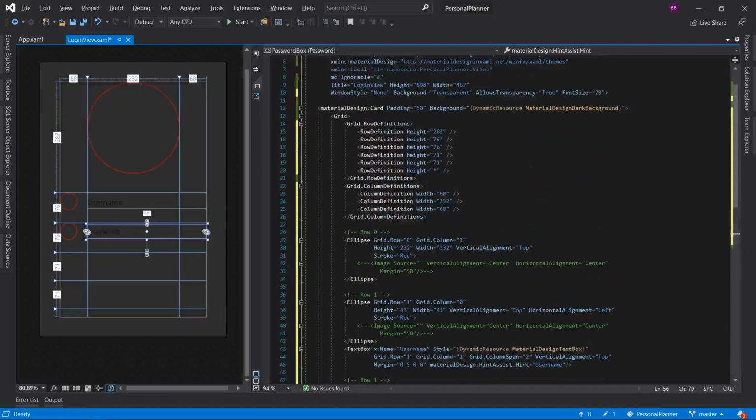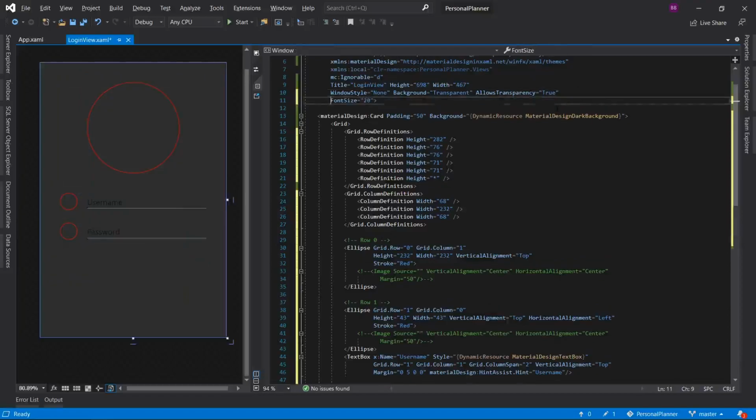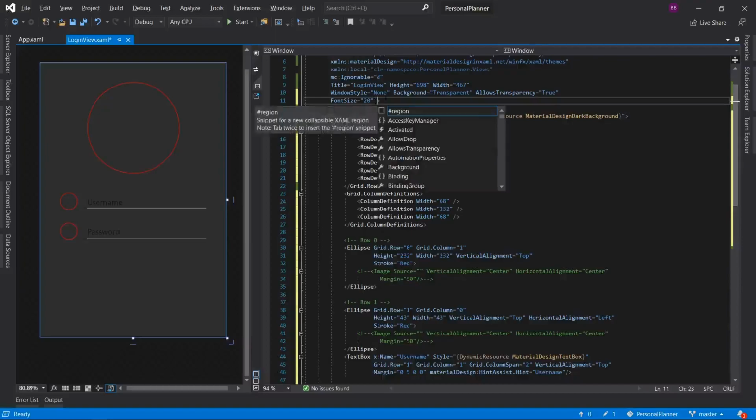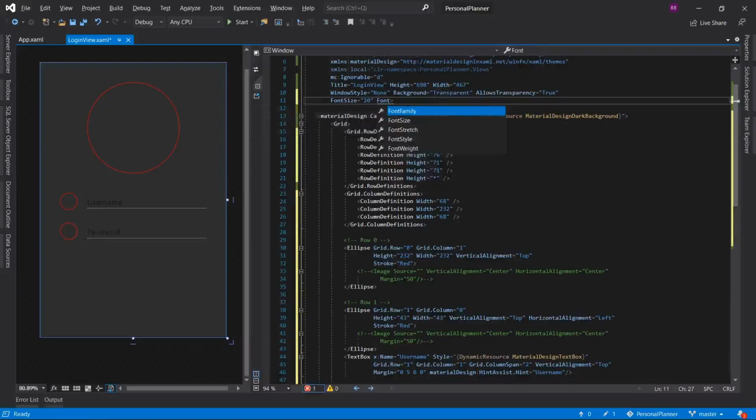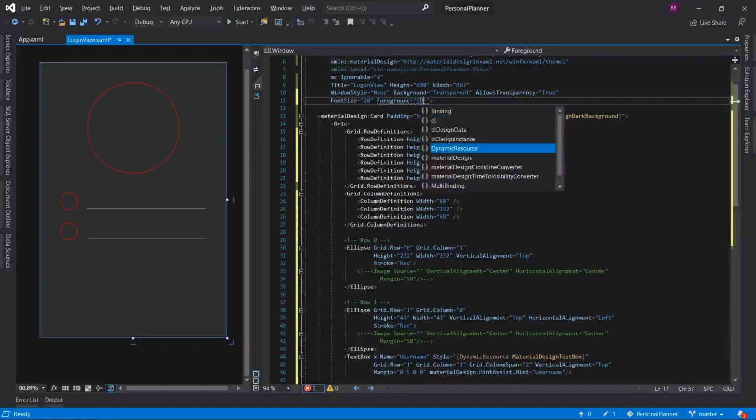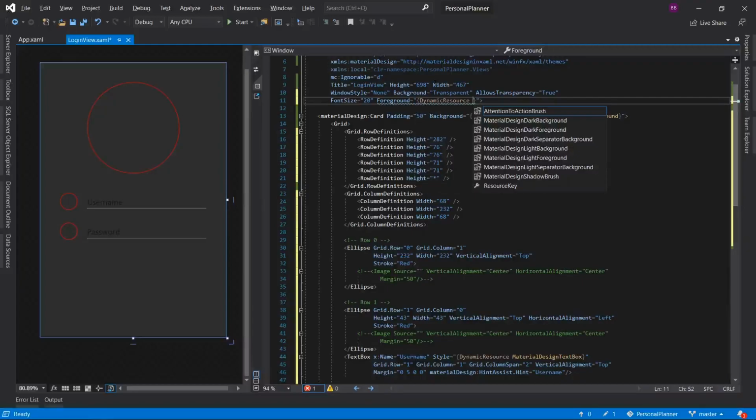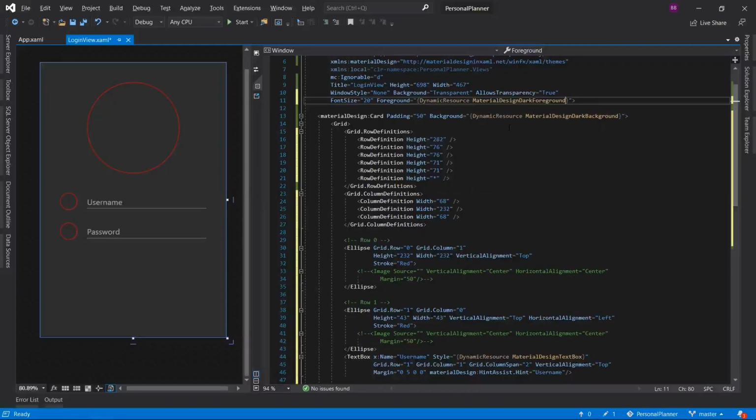I also just need to add in the font color. So that is a foreground. I'm just going to set that to dynamic resource and material design dark foreground.